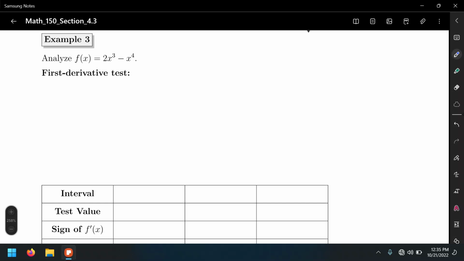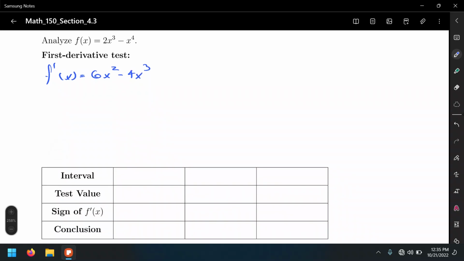So let's find the first derivative. F prime of x equals 6x squared minus 4x cubed. So we want to find the critical values. We get the critical values by setting the first derivative equal to 0. We need to solve this equation. This is a polynomial equation for which I think we can factor the greatest common factor, that is the lowest power of x, which is x squared, and between 6 and 4, I think we can factor out a 2. That's going to leave us with 3 minus 2x equals 0.